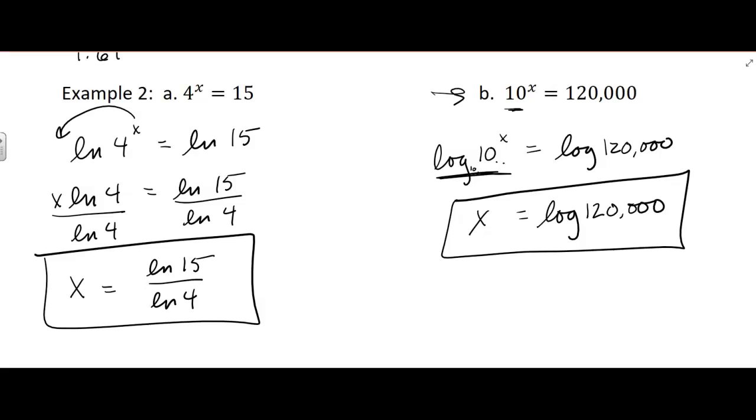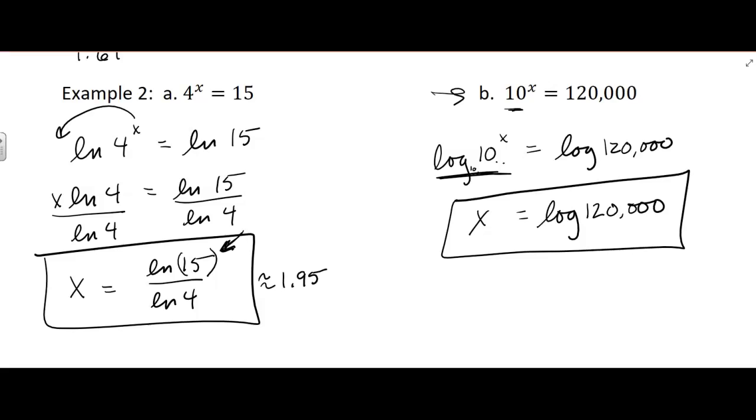Okay, so I'm going to go through the decimal approximations for you because sometimes they want that. So remember on your calculator, you need to put this in parentheses. You have to close that off. Otherwise, you're going to get the wrong decimal approximation. So I'm going to go natural log, I have a parenthesis, I put in the 15, I close that parenthesis. You've got to put that in there. Then you hit the division bar, and then natural log 4. I'll close that off too. And it equals about 1.95. Okay, so sometimes they want a decimal approximation. They didn't ask for that, but it's okay.